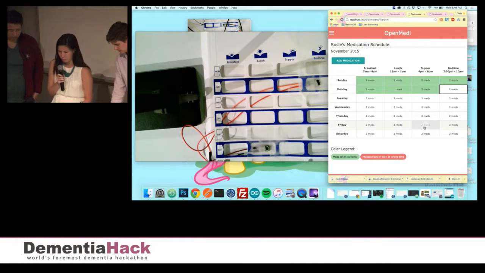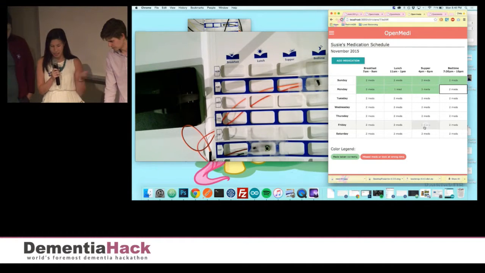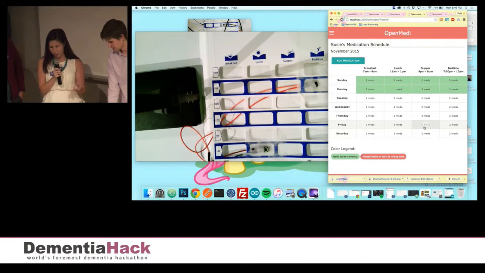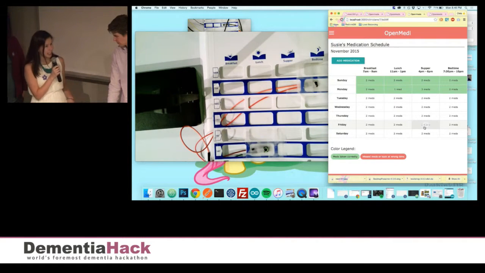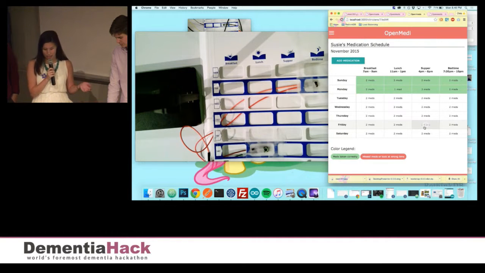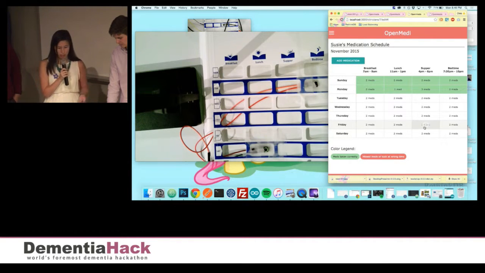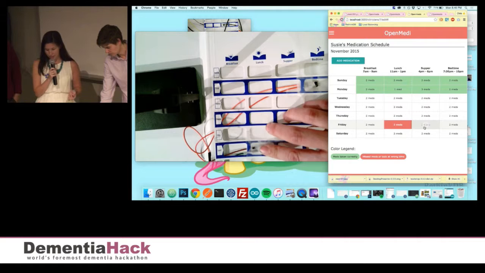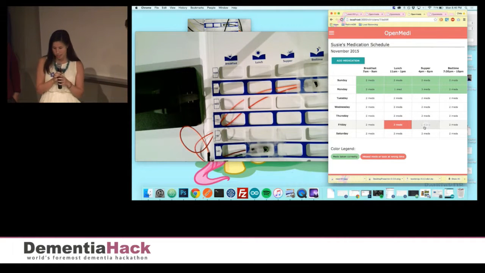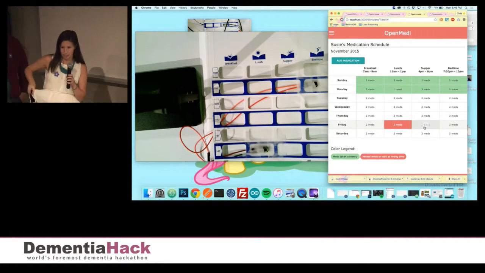And right now, it's Monday. It's after 7:30, so I have to take my meds. Max just pressed that button, and as you can see, the box is green. But let's say that, like many Alzheimer's patients, they take the meds on the wrong day. So let's say I take the Friday meds by accident. It turns red.